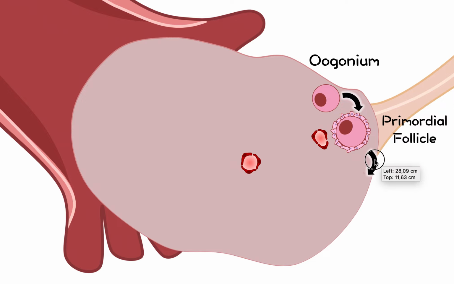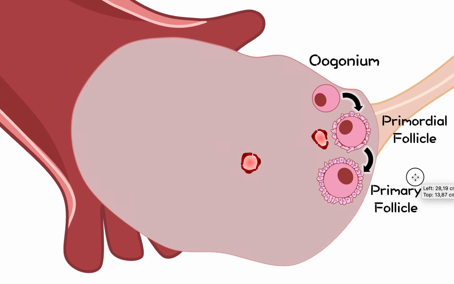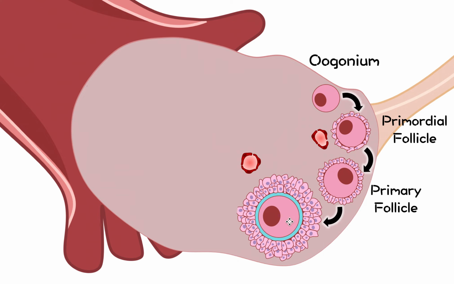Now, the primordial follicle is going to be converted into another cell, okay? Notice here, it's very, very similar. We still have the oocyte and we have all these granulosa cells, but you don't need to care about the name of these granulosa cells. Just know that there's this thin layer of cells surrounding this oocyte. Now we call it what? We call it a primary follicle. The only difference really is that these surrounding cells grew a little bit more and they're a little bit more tightly packed, but you don't need to care that much about that.